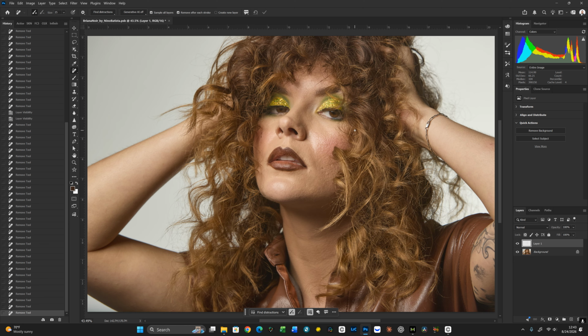And I like to switch which brush I'm using. So again, if you come over here, you're going to see you've got the remove tool, the healing brush tool, the spot healing brush, content aware, and patch tool. In the hair itself, a lot of times I'll use the spot healing brush tool just because it doesn't take quite as long as the remove tool does. And you can either use your keyboard to select it by hitting Shift J and cycle through the different options, or you can just go over there with your mouse and click it.